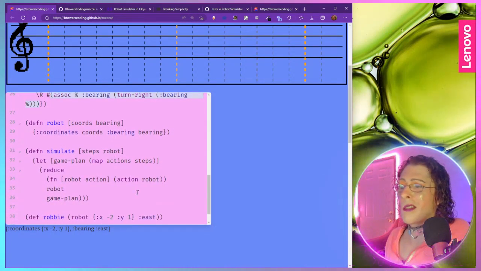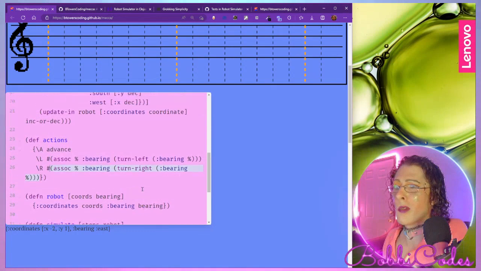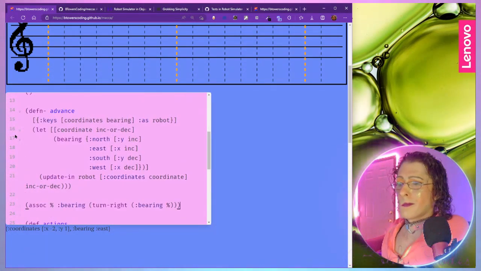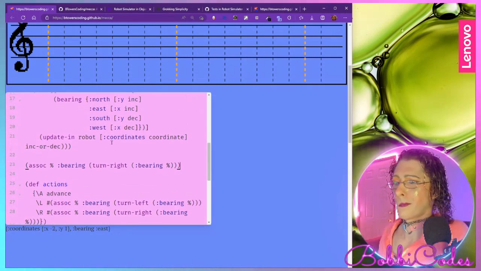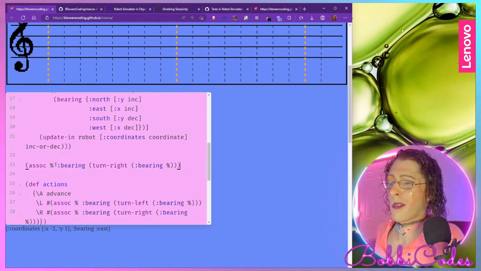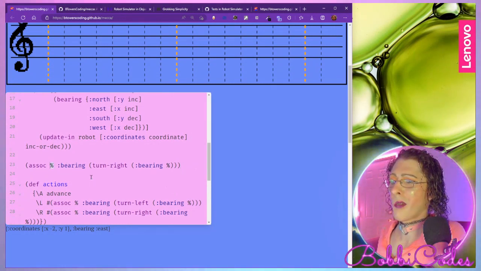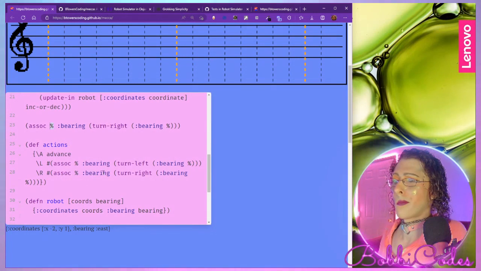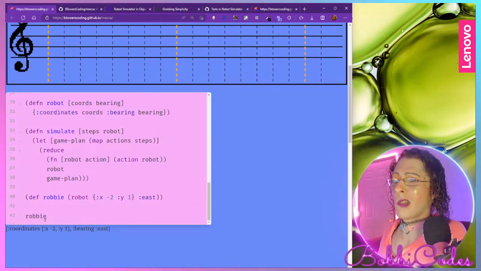So now I can just isolate this. And actions takes a robot. Okay, cool. So we could replace this with Robbie.